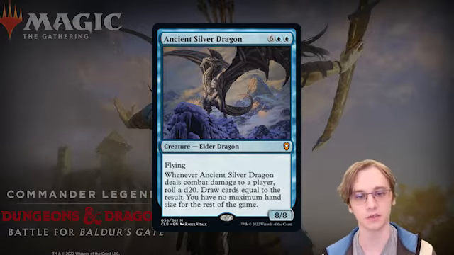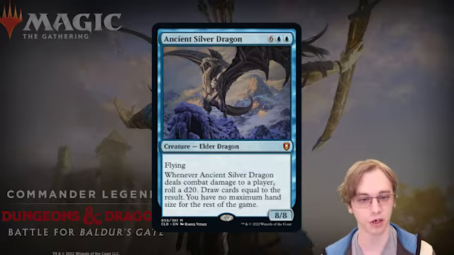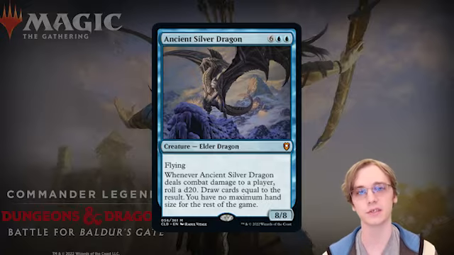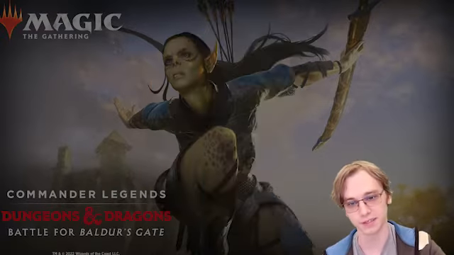I think this is a card that you run in even non-dragon decks, being able to draw cards equal to a d20 result and no longer have a maximum hand size simply by dealing combat damage, and this thing has flying, so it's less likely to be blocked. There's just a lot of reasons why this is a good card, so I think this is one of those cards you just run in a lot of different decks.